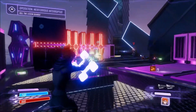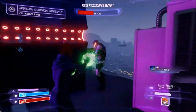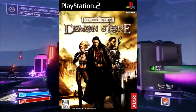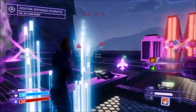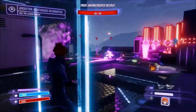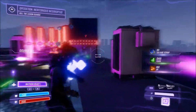So, some other games I'd like to see on the Ataribox. I think I already did a video on this. Pretty sure I already did a video on this. But yeah, Forgotten Realms Demon Stone. It's an old RPG published by Atari for the PS2 and the original Xbox. I think Iron Soldier deserves a spot on the system. The original Iron Soldier, published for the Atari Jaguar. So not many people played that.